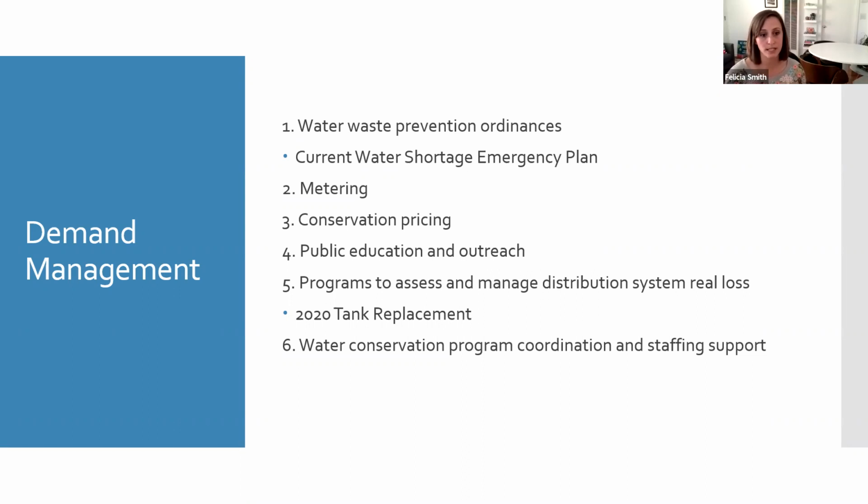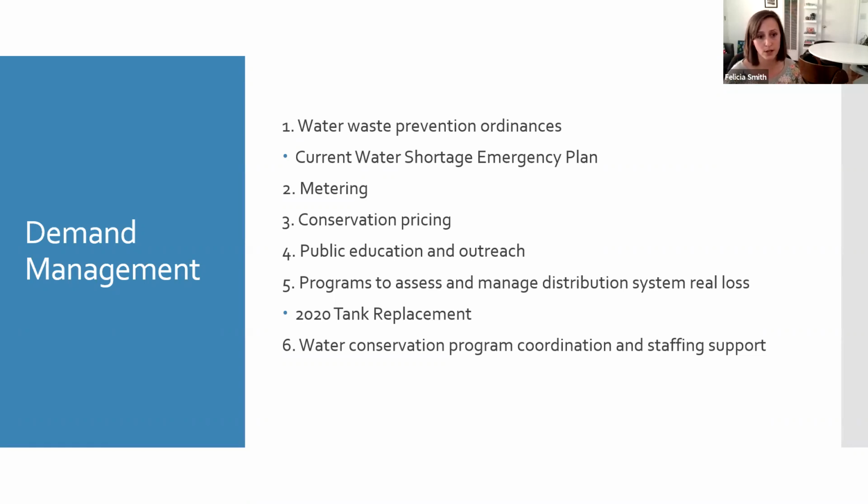The second component is, it might seem really simple, metering, but you can't track what you don't measure. And so the city does have 4,500 water meters. And within that, the future goal is to be able to provide customers with a user interface to have a better sense of how much water we are using in our households and in our businesses. This information is available on your utility bill, but it's a little archaic. And so the goal with this metering is, how do we get that information to the people so you can make more informed decisions about where your water is going and potentially being wasted.